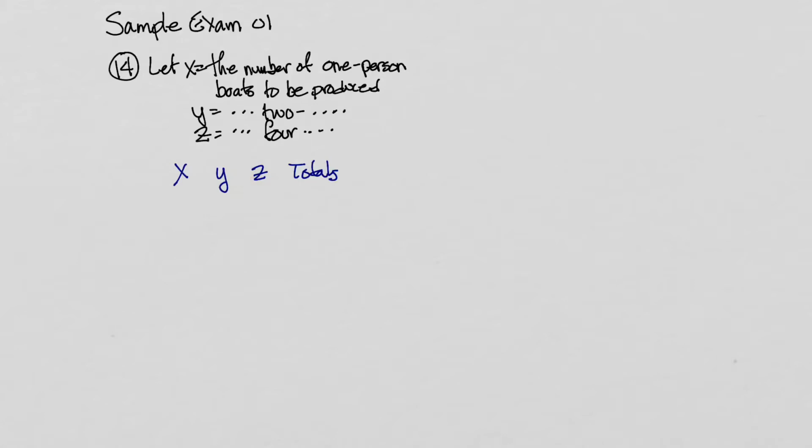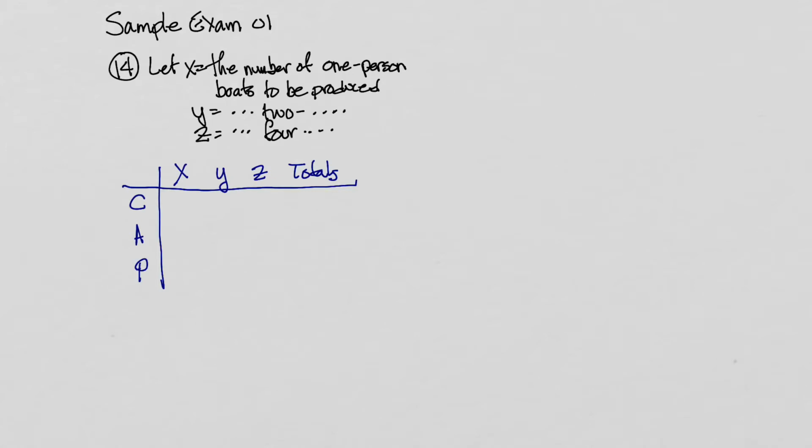So what do you know about these categories here? Well, each one has a certain characteristic, and in problem number 14, it looks like we've got cutting, assembly, and packaging. So we have some cutting time, assembly time, and packaging time. So those are the characteristics of each one of these categories. The way this is read, right from the second sentence, each one-person boat requires, and then it tells us what those are. Then it goes to the two-person boats, then the four-person boats. So let's just read down the first column.